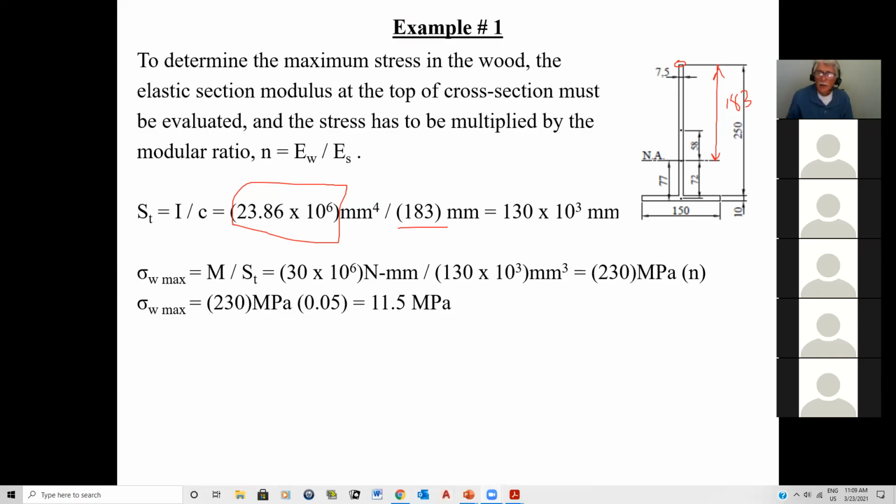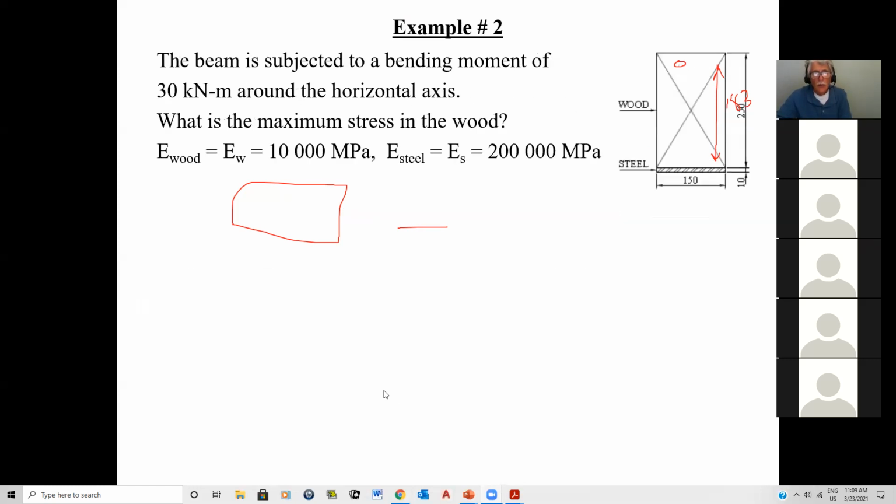So you have to remember that when you calculate the stress in the material that has been transformed, you always have to multiply that by the N value, okay? So, and that would be it. Now, what I'm going to do is redo this problem, but flip it around. I'm now going to say, let's change everything to wood and see if we get exactly the same results. And that's what's interesting about this. I want to do this with you. And of course, you'll see that there are going to be a lot of similarities in the values.